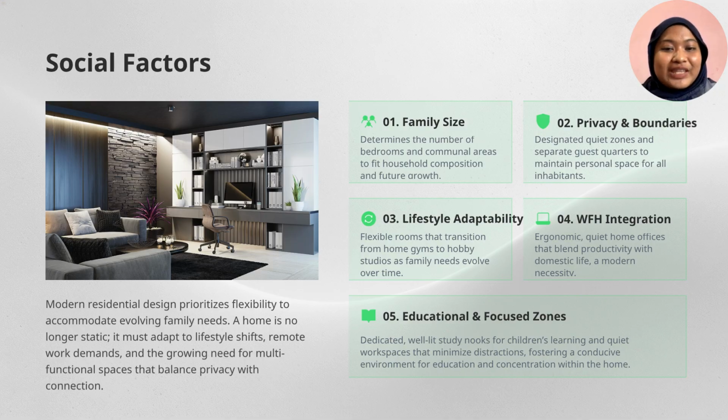family life. Finally, we have educational and focus zones. Quiet and well-lit study areas help students concentrate better and provide a comfortable environment for learning or completing assignments. Overall, social factors ensure that housing is not only functional but also adaptable, comfortable, and able to support the changing needs of modern families.